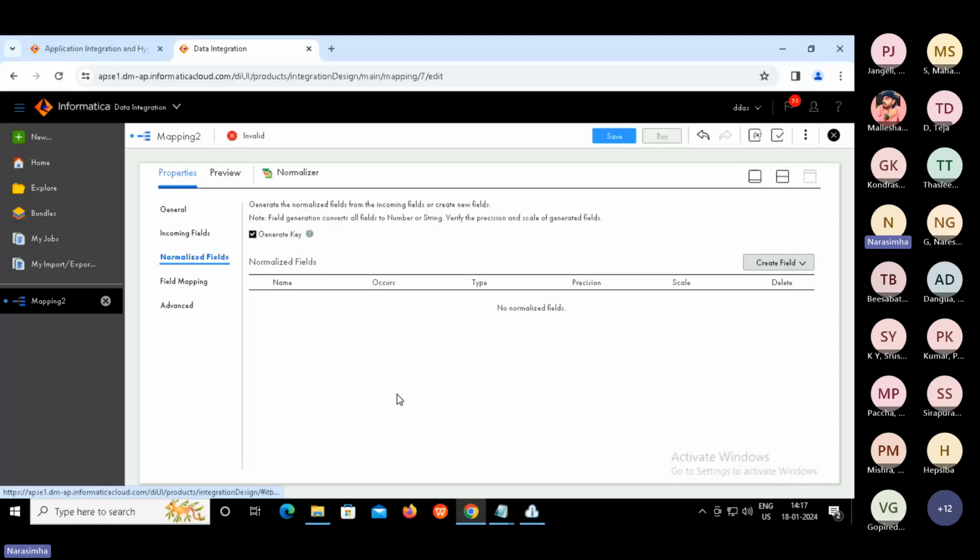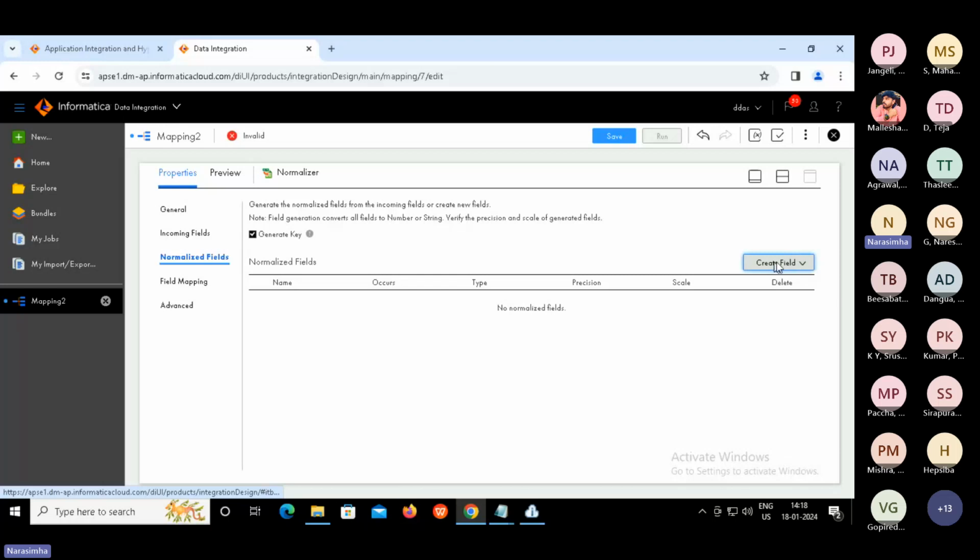So once you pivot, every row needs to be identified in a unique way. To do that, it generates a separate output port which we call generate key. There's one more for occurs which is what we call GCID, generate column identifier, which will be used to identify occurs for each record. Let us see how it works.